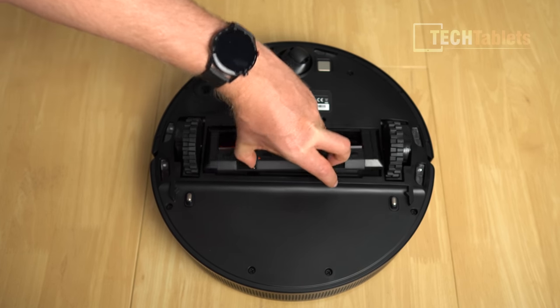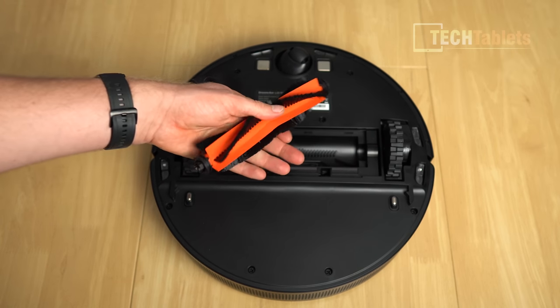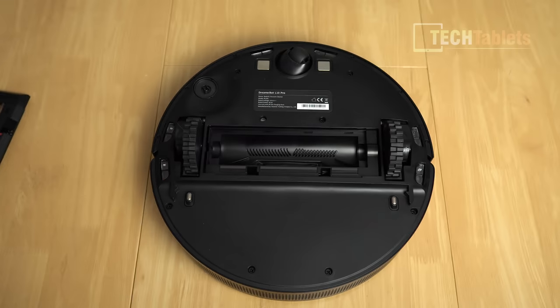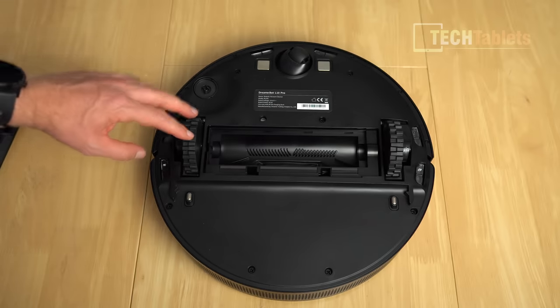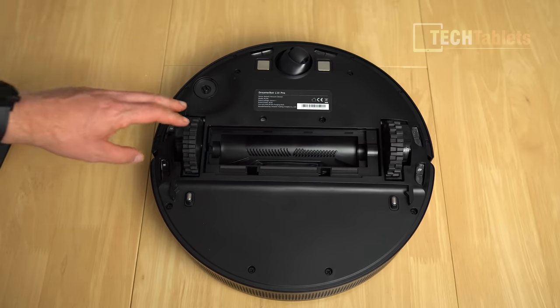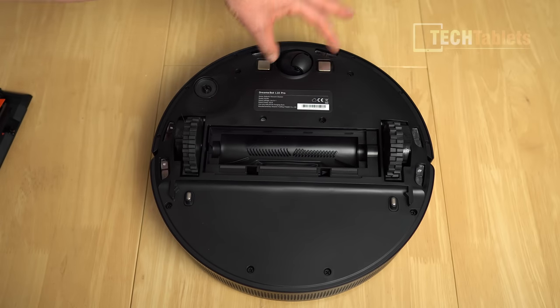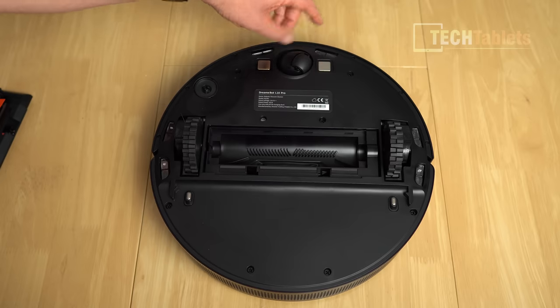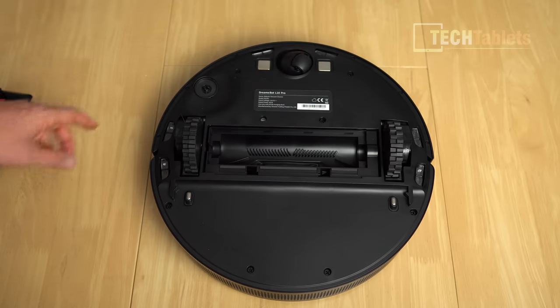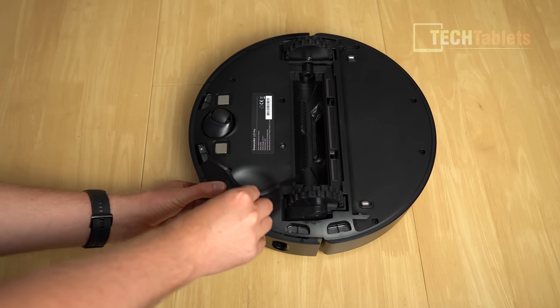To access the main brush, you simply lift it out and clean it — you need to do this periodically as these vacuums require a little maintenance. The wheels have nice rubber feet and can go up a lip of about 20 millimeters, and they are suspended. There's a 360-degree wheel at the front, two charging contact points, and six downward-firing sensors on the bottom to detect edges, so it knows where stairs are and won't ride straight off them.